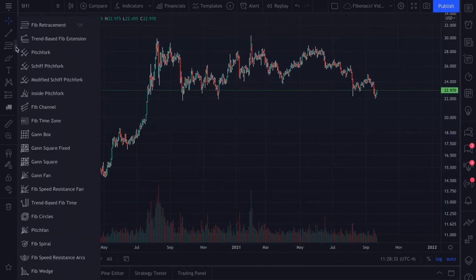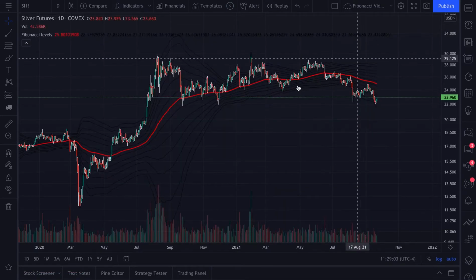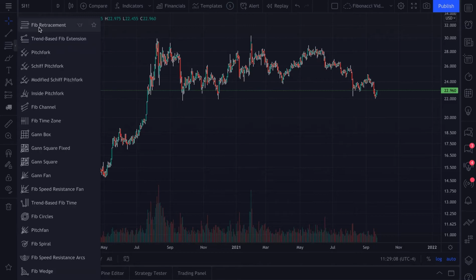And keep in mind, this Fibonacci retracement tool can be used in many different ways. Everyone places their retracements differently. If you're looking to go deeper into Fibonacci retracements, we highly recommend you do more education on it. You find people who are experts who can teach you more. You go to the indicators and strategies menu, search Fibonacci, and then of course you can see all of these indicators and strategies that were coded. You could send these users a note to learn more. You could click just to add their indicators to the chart to learn something new. You get the idea. So that is the Fibonacci retracement tool.